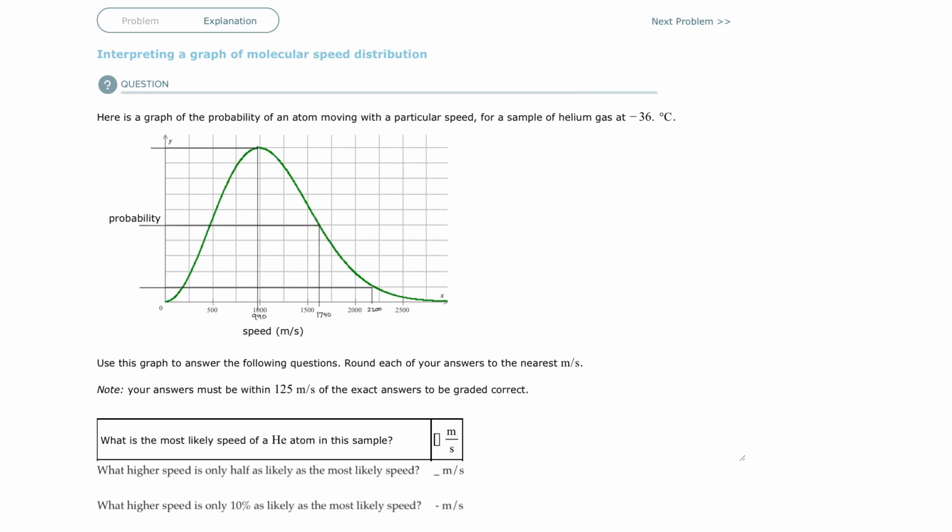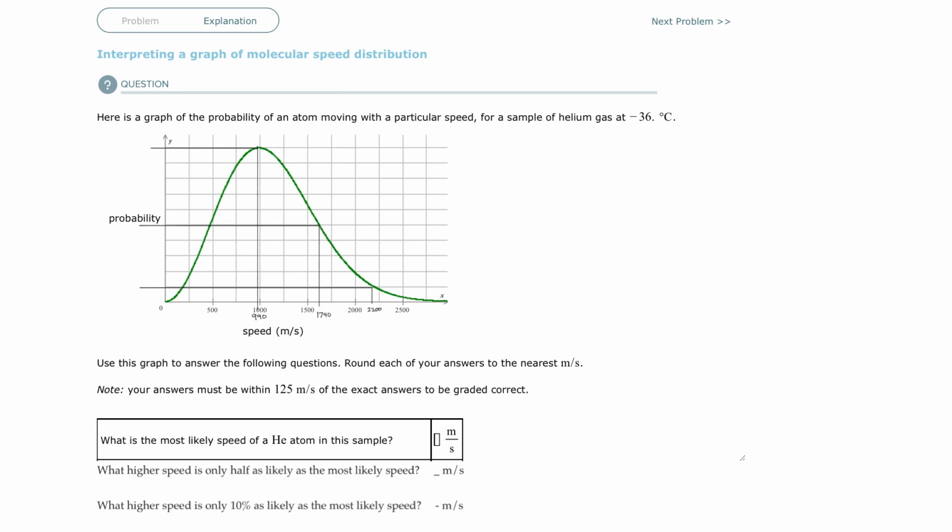You're going to have only a few people making a very, very small, slow speed here. These are speeds. Only a very few of the molecules are making a very, very fast speed. Most of the molecules are making this speed. This is the average. So it's the bell curve, if you've ever seen a bell curve.